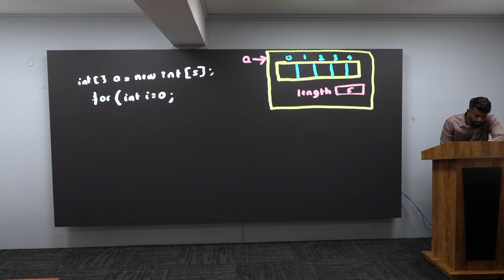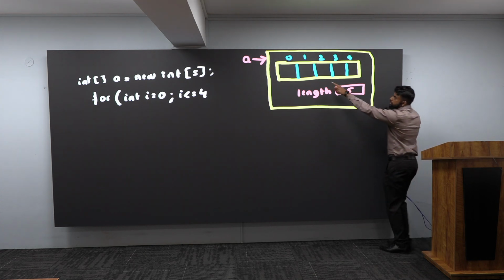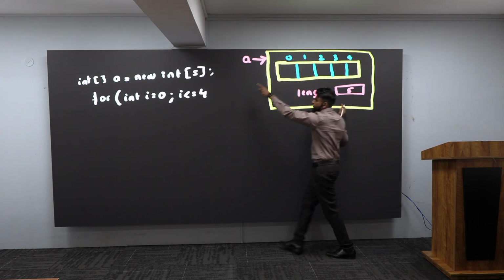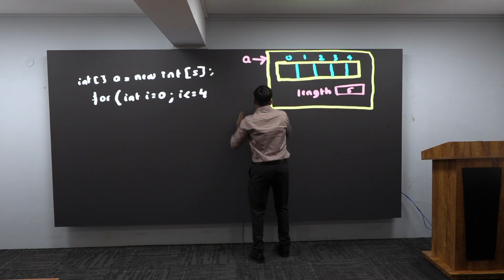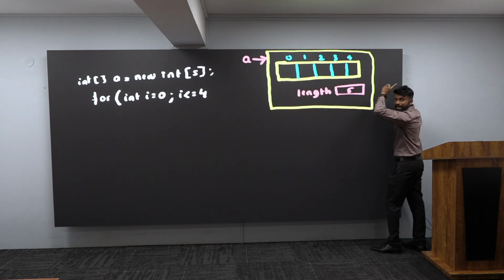Till now, what have you told? I less than or equal to 4 you have told. Yes or no? Now, this 4 you should never ever hard code. Means you should not come here and count 0, 1, 2, 3, 4, till 4 it should go. If there are 100 locations, it is from 0 to 99.